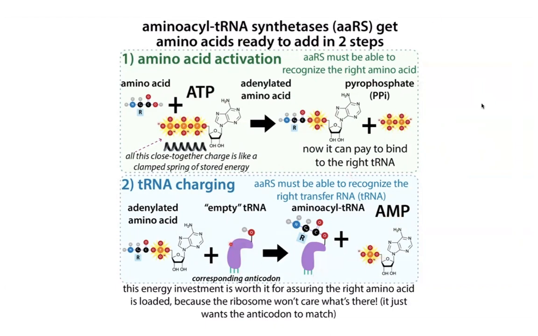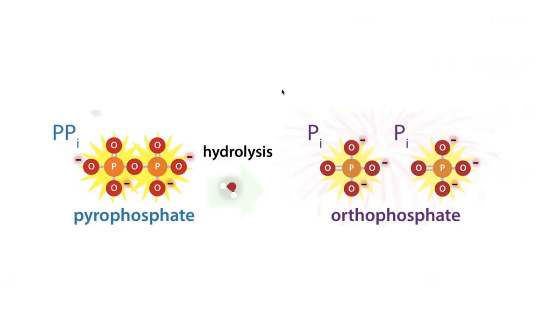Even though overall you're spending energy, you're spending that ATP in order to make it happen. And one of the great things about adding AMP is that you get this pyrophosphate, which itself can get hydrolyzed to give you orthophosphate. There's a really common enzyme, it's everywhere, and it'll do this hydrolysis. And this is going to be super favorable. You increase the resonance and you increase the entropy, hydration, all of that good stuff.